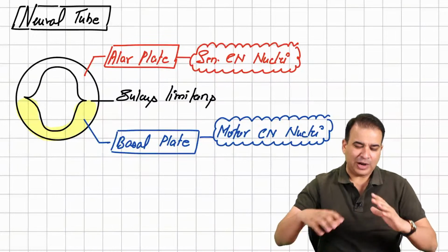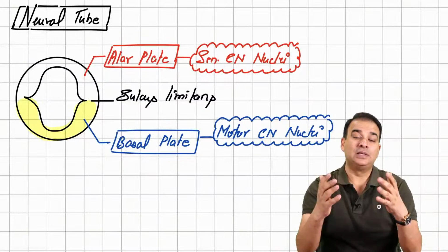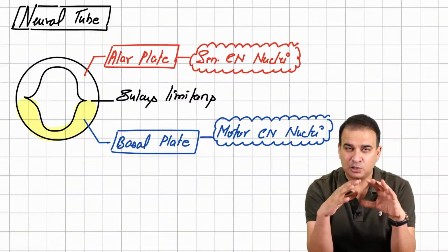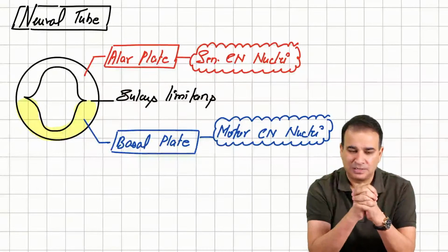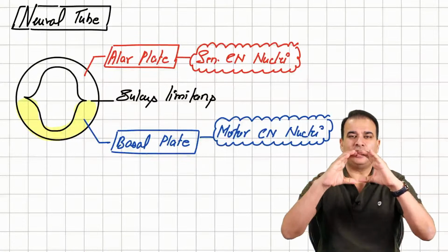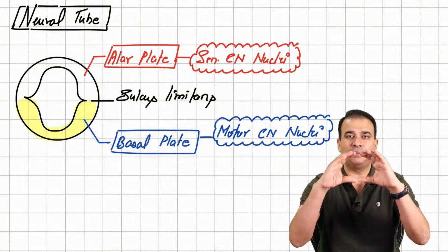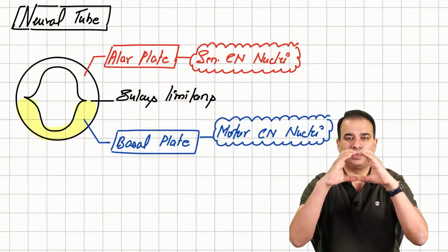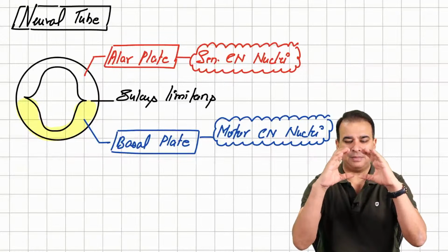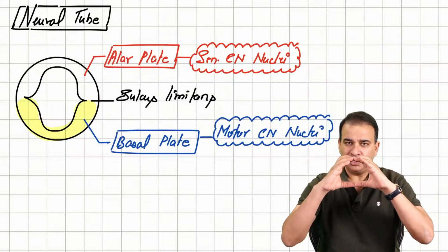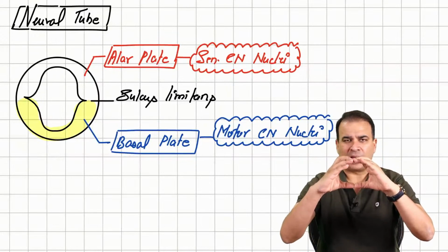Now let's try to correlate this with something that we discuss in medicine also. Let me try to correlate this topic directly with the medicine part. Now guys, look at me. Let's say you're looking at a neural tube right now, and let's say my fingers are representing the alar plate and my thumb is representing the basal plate. So there's a neural tube here, my fingers are the alar plate and my thumb is the basal plate. The neural tube is going to give rise to the spinal cord, fine.